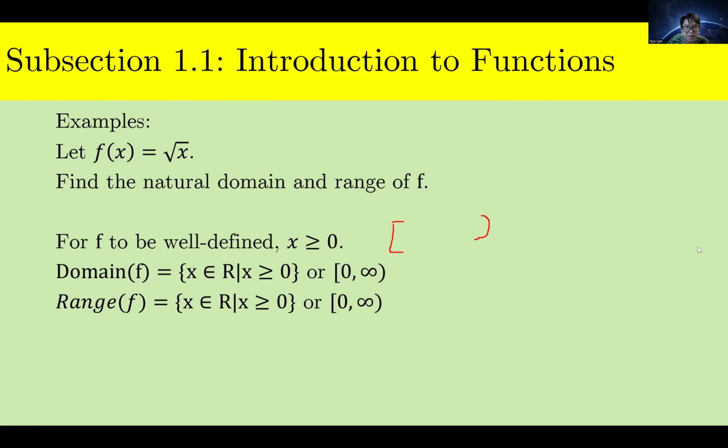If we have some notation like this, and you consider 3 a valid domain element of the function, we'll use this. Otherwise, if 3 is not in the domain of the function, we'll use this. But we never use this symbol for infinity. No infinity here. So the range is also all real numbers that are larger than or equal to 0, so it's just the same.